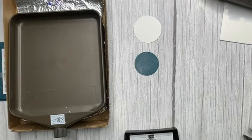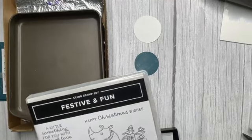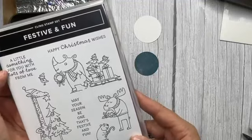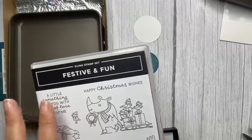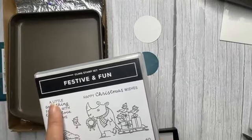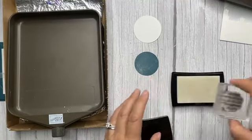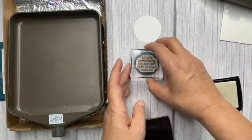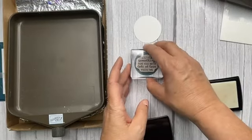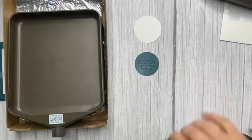Oh, here we go. It's actually from a different stamp set because there are limited sentiments on the Modern Garden, but this one has a little something for you with lots of love from me, and I thought that was really cute. I also thought this would be good to make even a little tag with. It doesn't even have to be Christmas, but maybe you're giving a gift with this card as well. You could do a matching tag with the card. So I thought that was just cute. So we're going to stamp that in our Versamark.